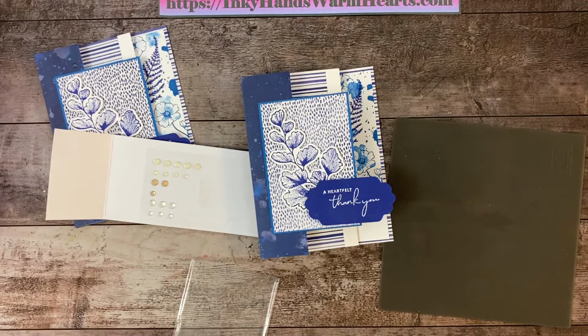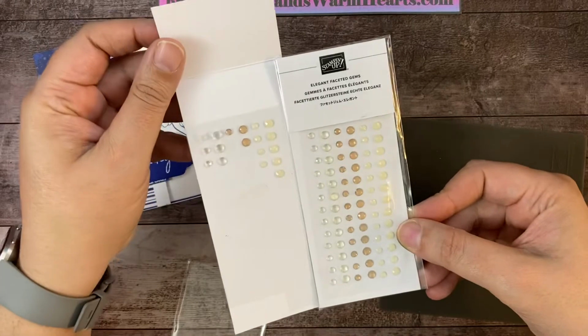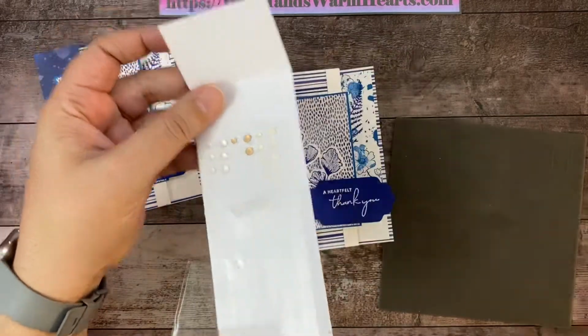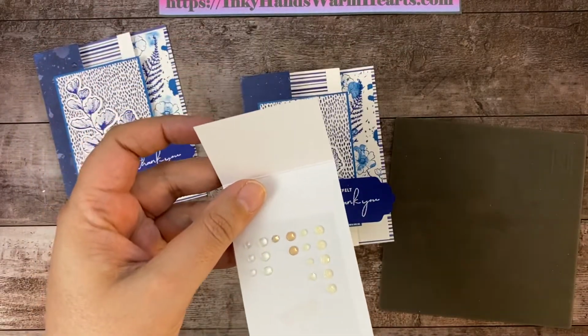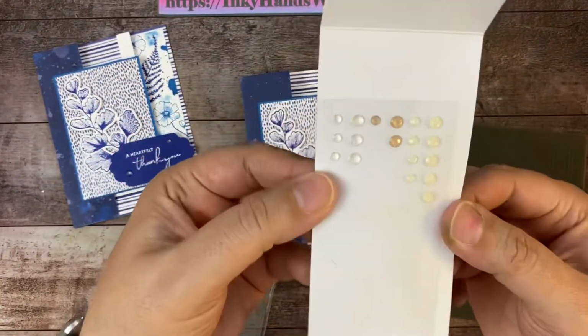Where are you guys? I have a little kind of holder where I keep all of my embellishments. Look, see? I don't like this at all. Not at all. I use it a lot. Let's see how many come in the package. 90. I only have a few left.